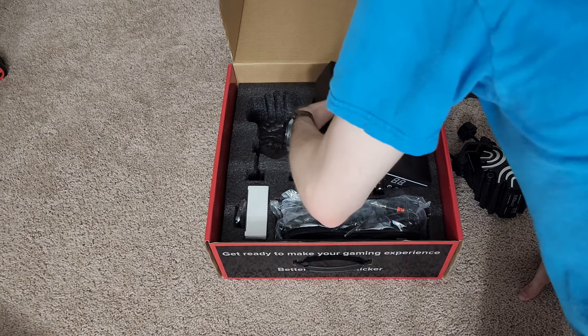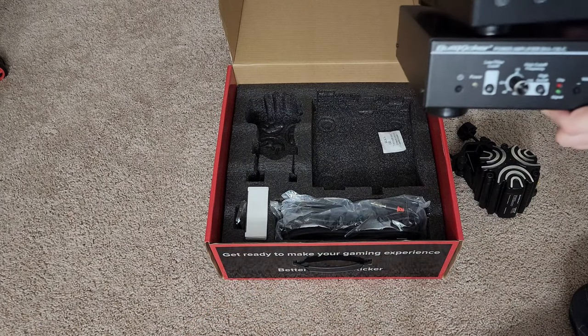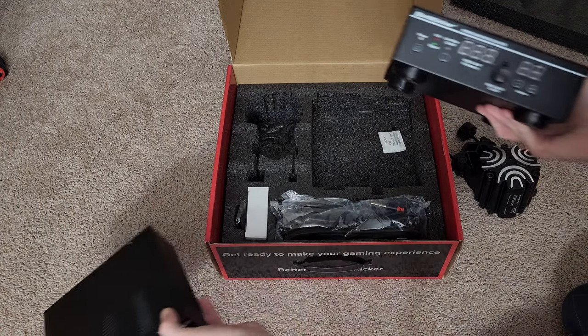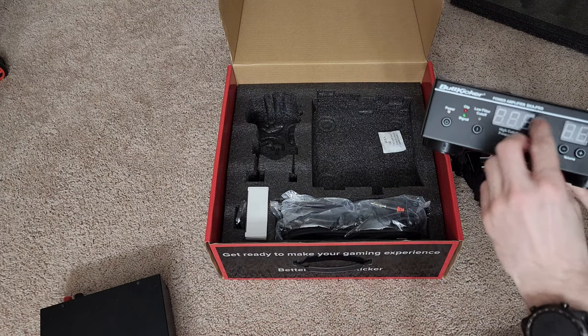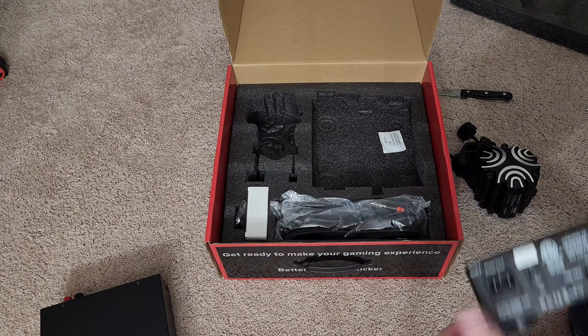Anyway, what else makes it pro? It's got a new amp. It's slightly bigger than the old amp, but it's got digital displays and stuff now, so that's cool. It can connect over USB.